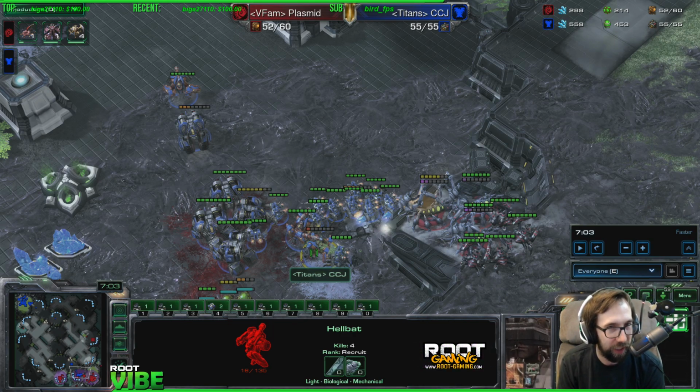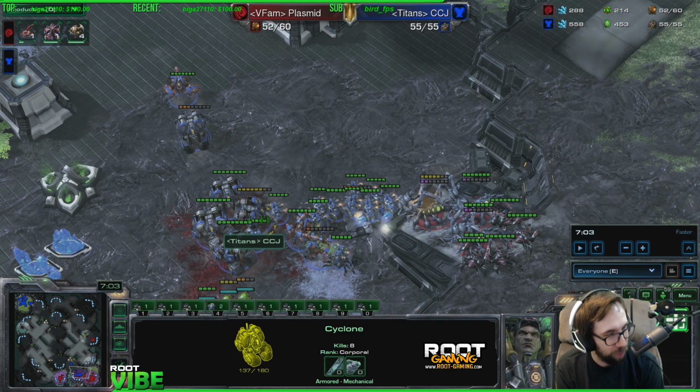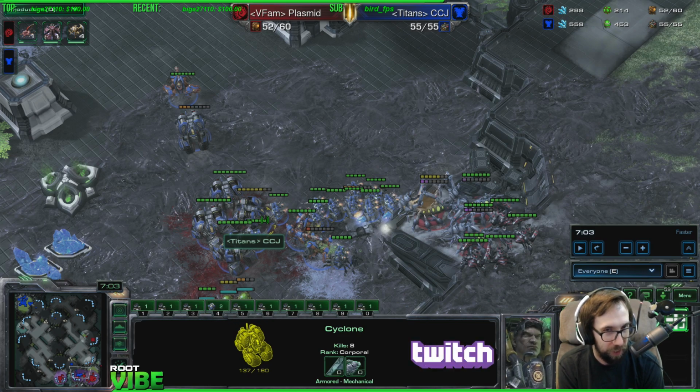This guy does not give a single shit if Hellbats die. It's the same concept when you have Immortals and Zealots and Archons as Protoss. If a Protoss player loses all of his Zealots but retains every Immortal and every Archon, he's happy because the actual real power of his army is still alive.